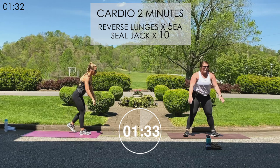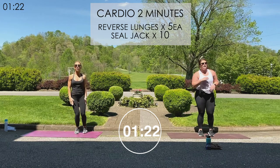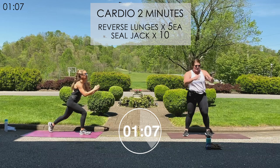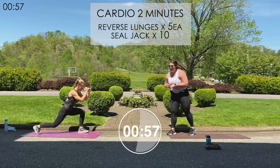Reverse lunge or squat, 2, 3, 4, and 5. Good, we got that seal jack next. 1, 2, 3, 4, 5. Remember Lori's hitting 10 of those seal jacks. I was hitting 10 of those side steps here, 5 each side, okay? You got it, Lori? What number you got, girl? 5 and 5. Let's hit those jacks.